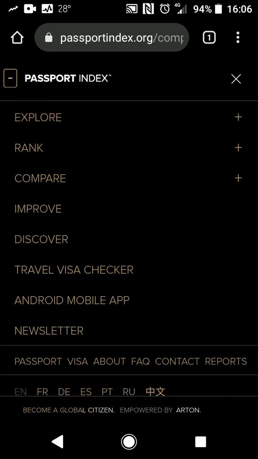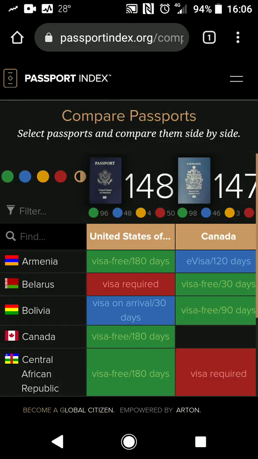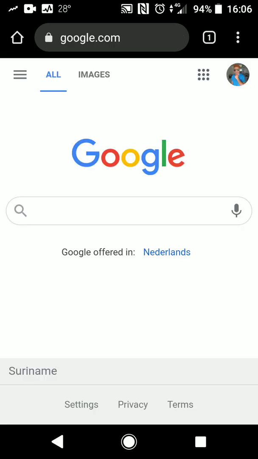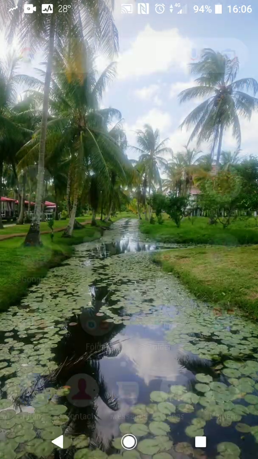I strongly suggest that you check it out, especially, like I mentioned earlier, if you're really fond of traveling internationally and you want to keep your eye on how much your passport is worth in terms of traveling, and so on and so forth. The website is also available in different languages. If you check out the bottom, it's available in French, German, Spanish, Portuguese, Russian, and I think that's either Korean or Chinese or something like that. In any case, you can see it for yourself here. That's it. I strongly suggest that you check it out. You can find the link to the website in the description.